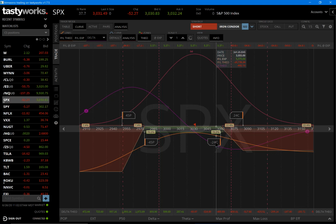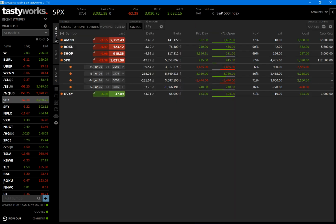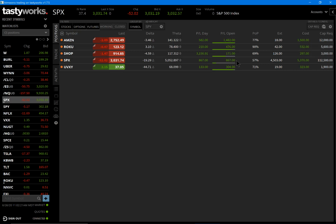And then in addition to that, I've done fewer contracts up here, so you can see that the risk has been mitigated a little bit here on the downside as well versus the risk that I'm taking down here. So fairly well positioned here in that trade, up a little bit right now. That obviously has been bouncing around today. $4,500 of extrinsic still left in there. This could potentially be, guys, I mean, hours away. It is a game of inches because we're hours away. Up about $8,000 on the day right now, and then obviously another 4,500 or so, 5,000 of potential just sitting there, a few hours away.